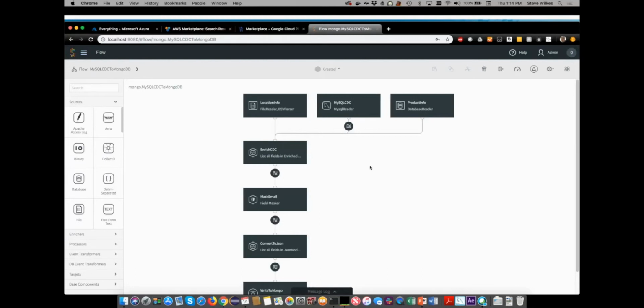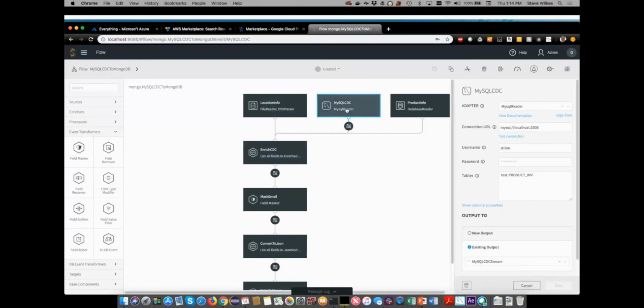That is because we're not just moving the raw data. We're actually doing transformations of that data as it's moving. You can build transformations using GUI-driven drag and drop things, or you can do transformations using SQL. A lot of our customers prefer to use SQL because it's a lot more powerful. In this case, we're taking change data as it's happening from MySQL. That's basically all of the inserts, updates, and deletes that are happening in this database being pushed into this data stream.